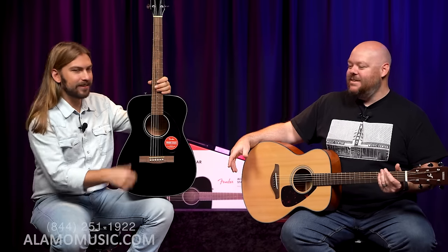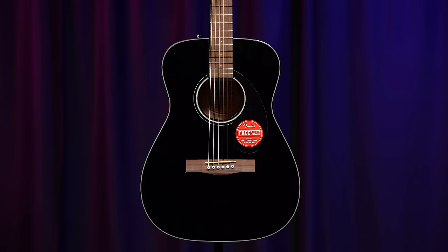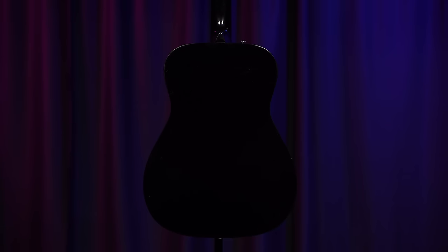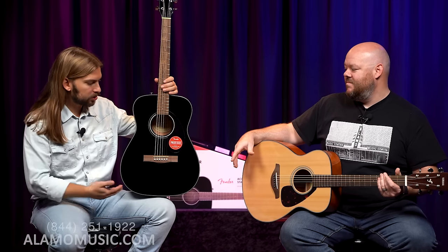It comes in a variety of finishes. I really like the black finish that we have here. Years ago, when these packs first came out, I think it was the DG8S, which was a big body, you could not keep the black finish in stock. Super popular. It's just a good-looking guitar. I think we have some of the black CD60s out on the sales floor right now. Very cool guitars because it throws back to a Johnny Cash kind of vibe. It's just a sharp-looking finish.